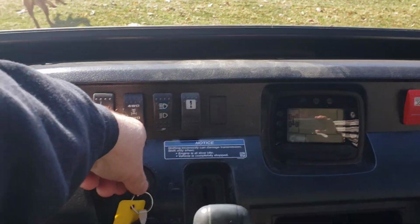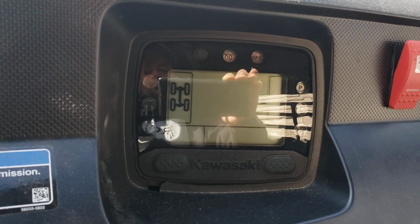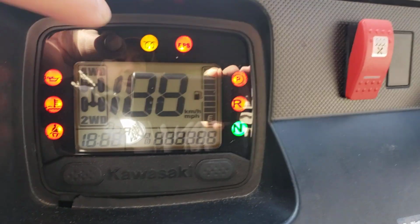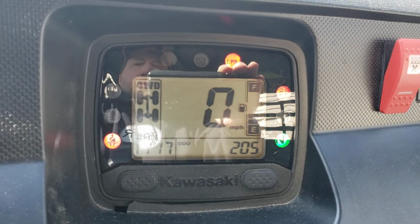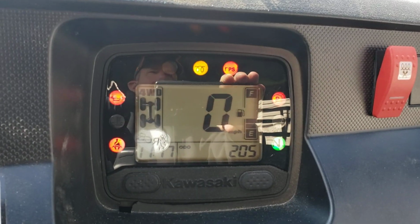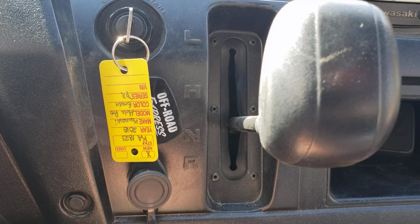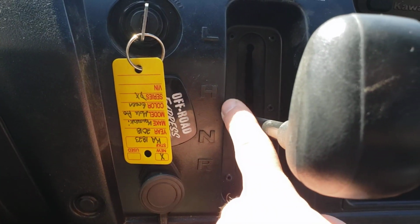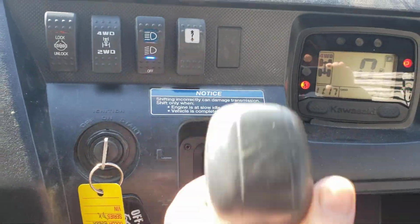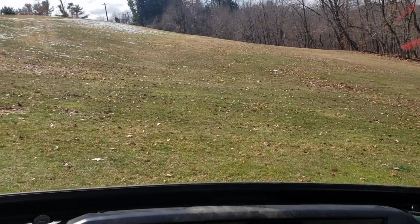So anyways, turn the power on with the key, and you'll see your sign of life right here. Let me try to get where there's not as much glare. So here's your diesel light there. See, that went out, so that glowed the plugs. Shifter here, so you have your reverse, neutral, high, low. Now this thing is not fast.